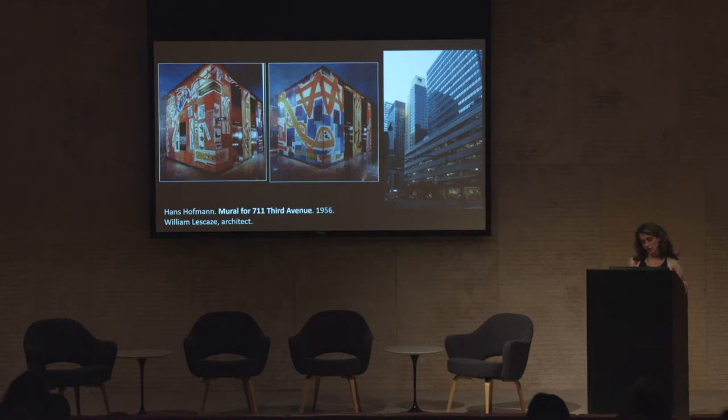From Life magazine to Architectural Forum, writers offered variants of this argument. Architecture critic Ada Louise Huxtable explained how, quote, the large scale, the excitement, the explosive color, and the intricate, often sensuous patterns of abstract art add congenial richness to the austerity of today's building forms. Fortune magazine, in an article on the corporate splurge in abstract art, noted that, quote, not only is abstract art in vast supply, but it happens to fulfill a good many needs of modern architecture. It is big, colorful, often highly decorative, and creates a welcome contrast to severe, rigorously detailed building.